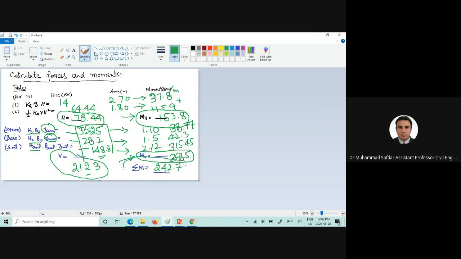242.7. Okay, please kindly note down this value as well. The summation of the vertical movements are the movements which are occurring due to the vertical forces. This one, this one, this one, this one, and the horizontal and the vertical forces. Now please kindly give me the sliding resistance. What should be the sliding base resistance?